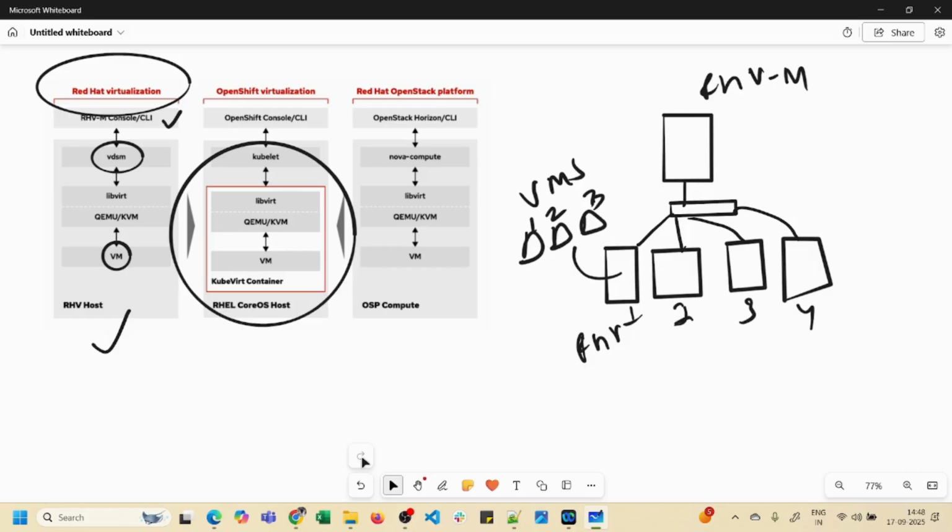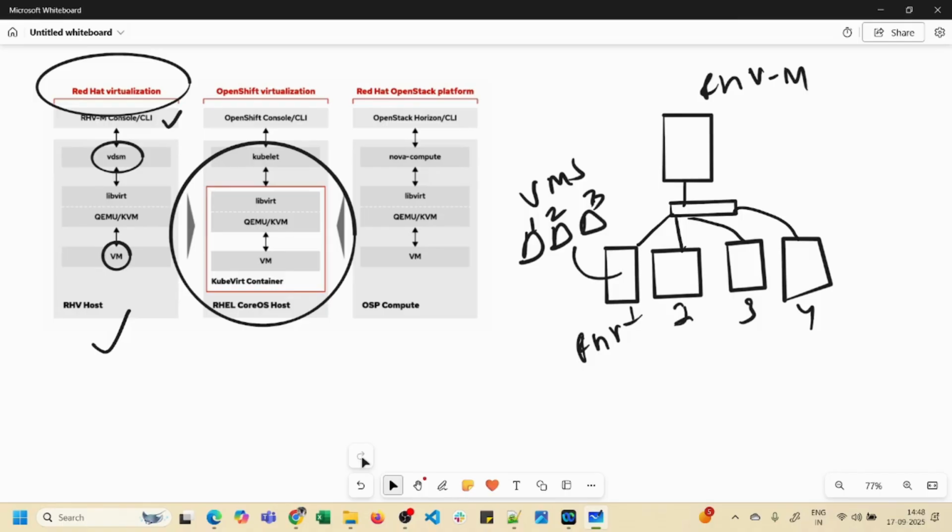If you see this red box, where you have libvirt, QEMU, KVM: libvirt, as we know, is used to define the VM, and QEMU will emulate the hardware. KVM is a hypervisor, the kernel-based virtual machine, which allows creating a virtual machine similar to other hypervisors like VMware ESXi.